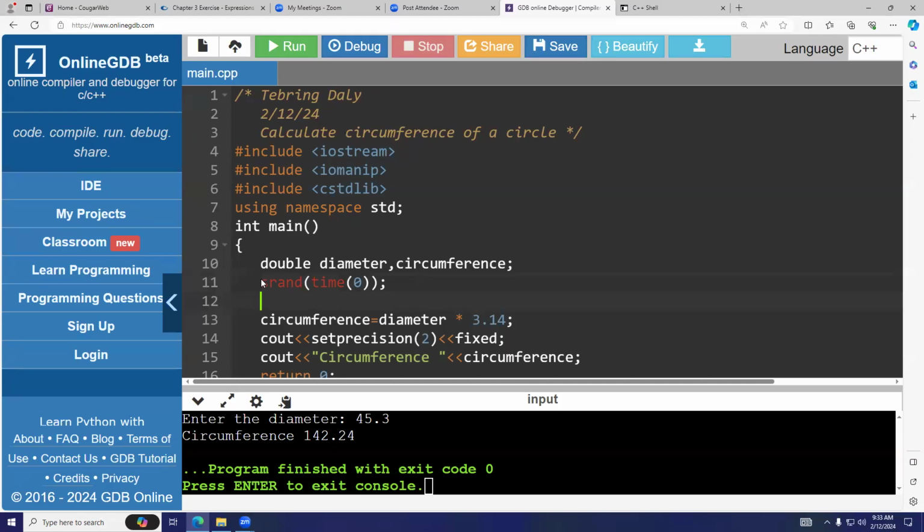It's a way to actually be random. So that makes sure that it's random. So every time we do rand with the parentheses, that's a function, and it'll use that random seed. And so it'll make it work basically. So we want to make sure we put that in there.